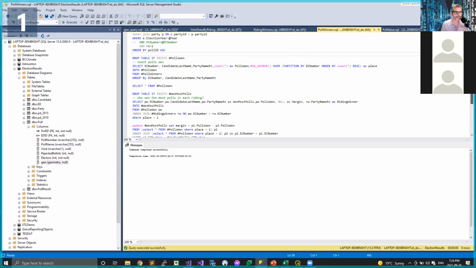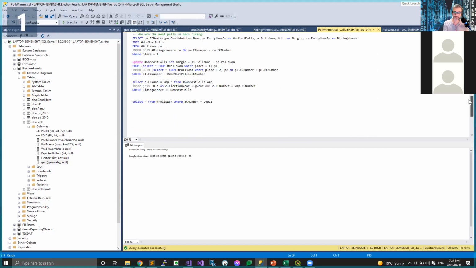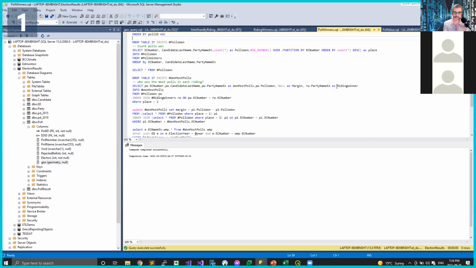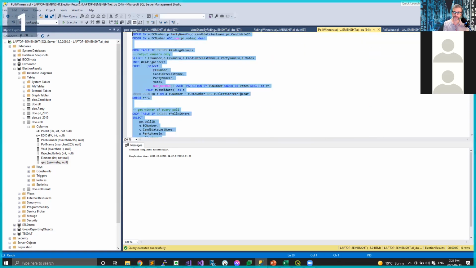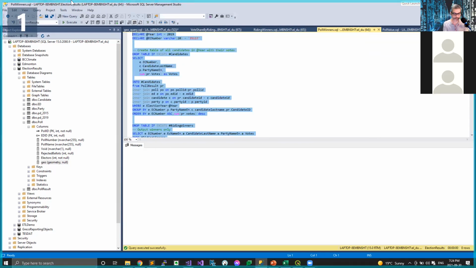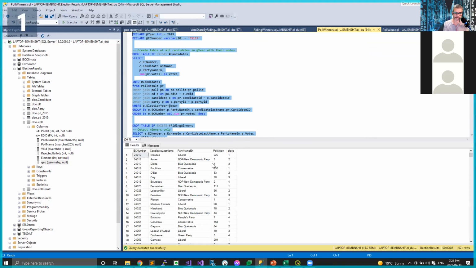So rather than counting votes in a riding, we're now counting polls, okay? So let's take a look at what that looks like. How many polls did each candidate win in every riding? And here we go, okay?